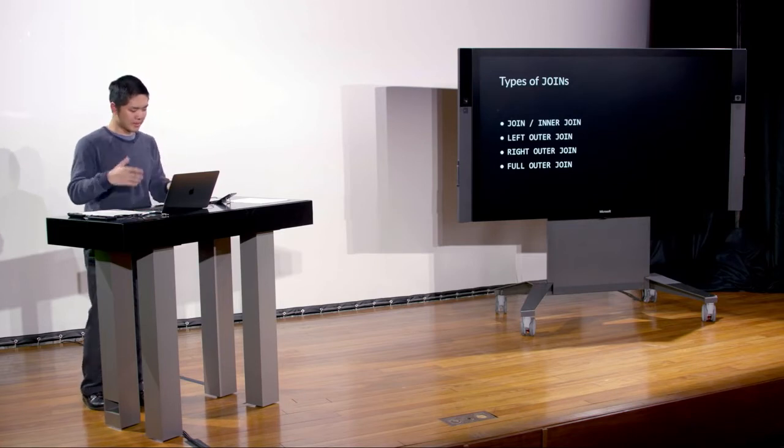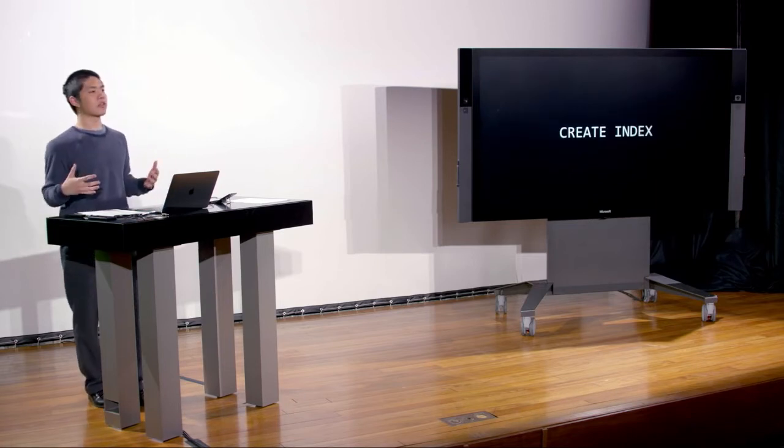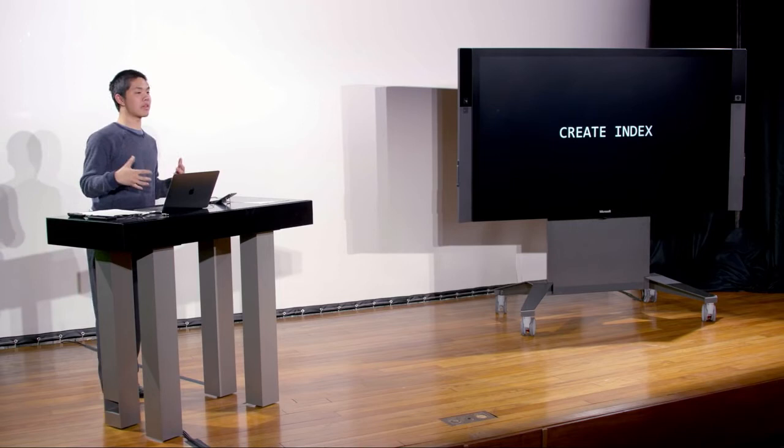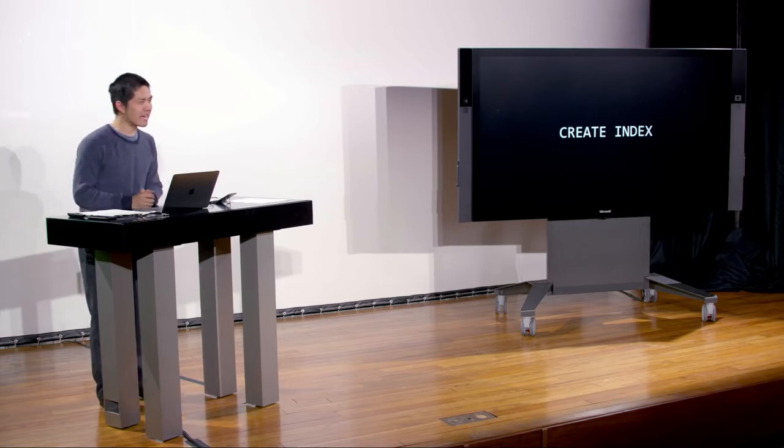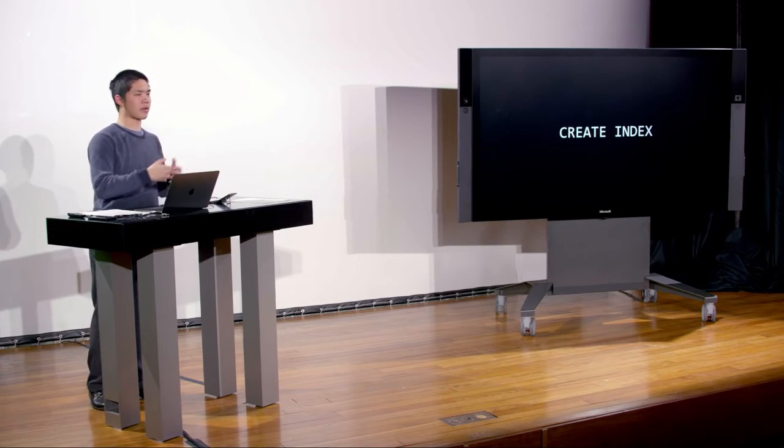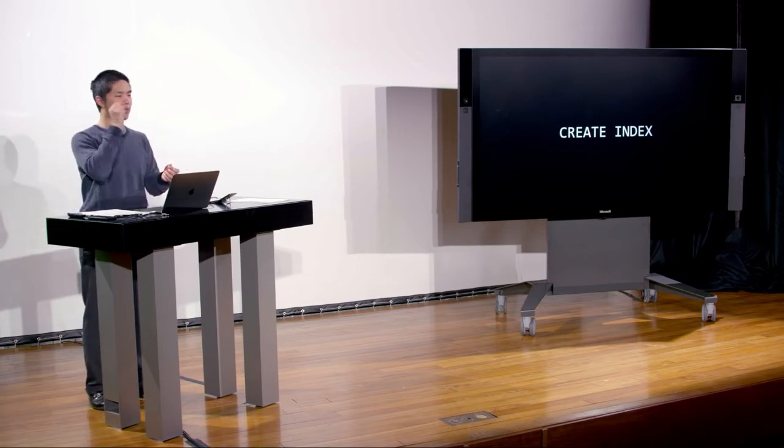So we talked about different types of joins. Another thing that's frequent in databases, especially as databases get large, are indexes. You can think of an index like an index in a book, for example. It's an easy way that if I'm looking for something, I can quickly reference something else. So what you can do in SQL is add an index to a particular column. If I'm going to be referencing flights by their origin a lot, it might be helpful if I add an index of the origin of all of my flights.